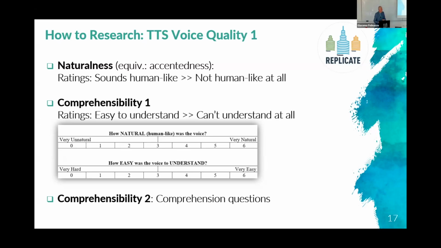The same thing for comprehensibility, which is one's ability to understand. We're not really sure whether the person understands, but it's your perception of how much you understood. So you can ask learners to say, how much do you think you understood? But you can also ask questions that are more specific, like comprehensibility in terms of comprehension. You can ask the students specific questions about what they heard listening to TTS to see whether they're able to answer the questions correctly. You can even create different groups, one in which the voice is synthesized and the other voice is human. And then you compare the two to see if there is any correlation or if the two differ.